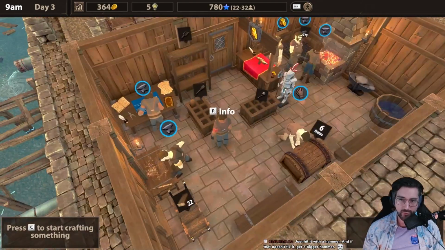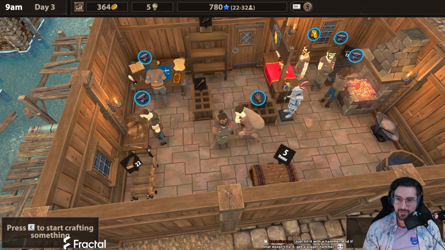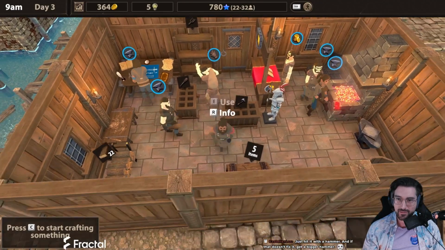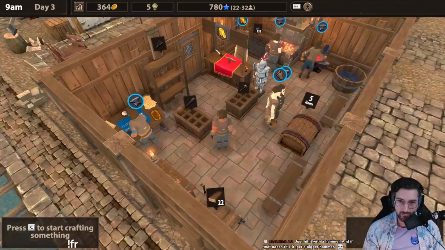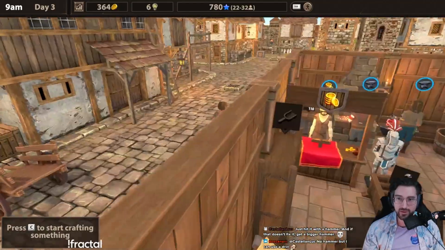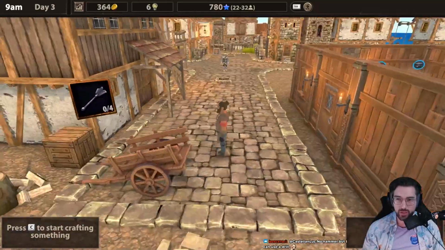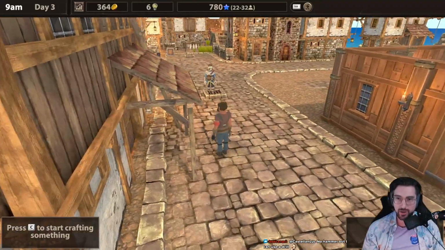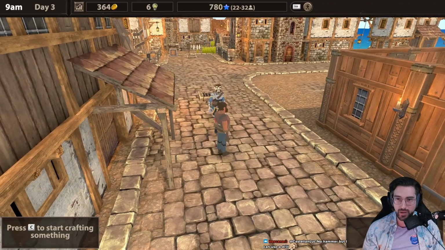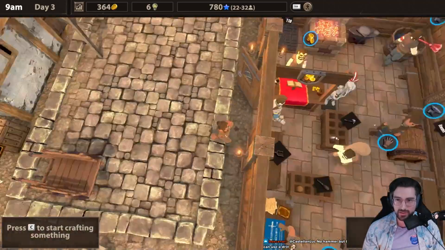Nice. We have our first club. And our first scoop. Blacksmithing shop open. Come get your scoops and your big clubs. Hello, sir. Are you looking for a club or perhaps a scoop? Come on down to ye old blacksmithy.